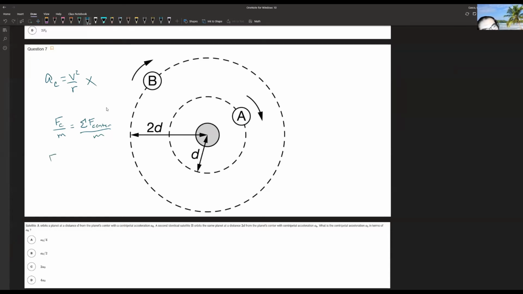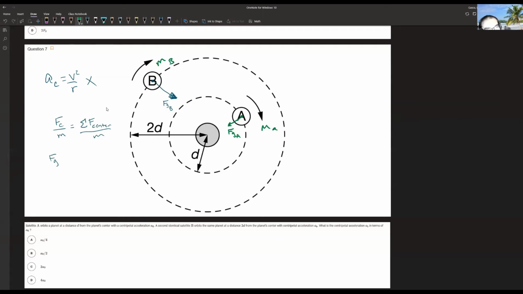So the gravitational force pulls each of these guys towards the center of the planet. Gravity acts towards the center. So this guy has some gravitational force FGB acting on it. This other guy has a gravitational force I'll call FGA acting towards the center as well. And this guy has a mass B, and this guy has a mass A.